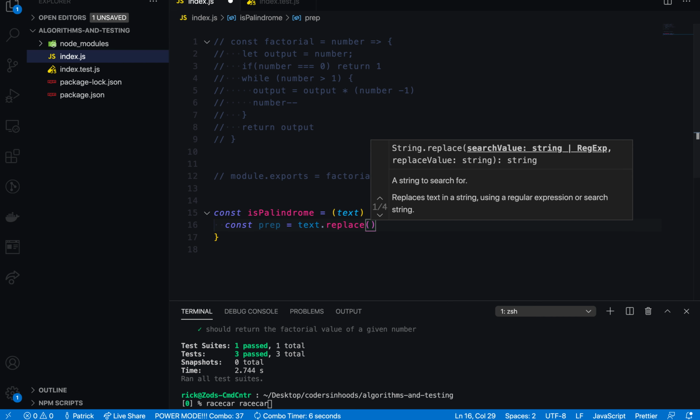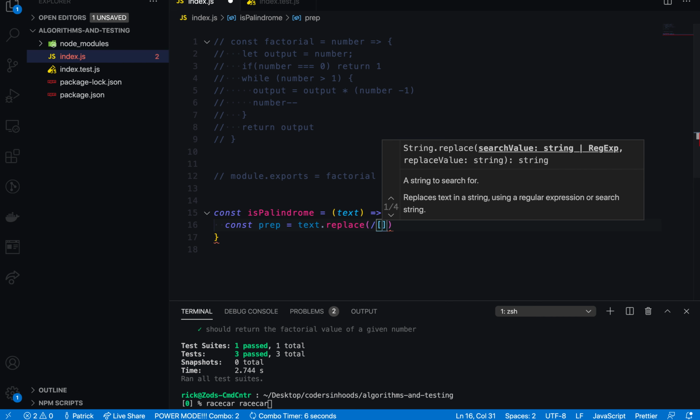Right, and replace will take either the search value or a regular expression. I don't know if you come across regular expressions yet. You don't need to learn them by heart, and they can be very confusing anyway if you don't use them every day.